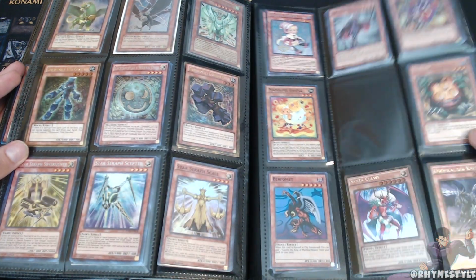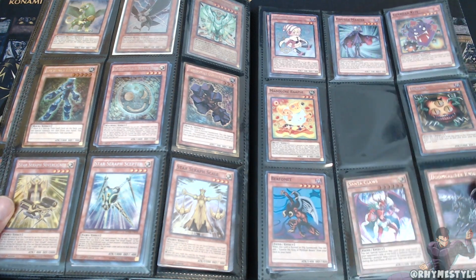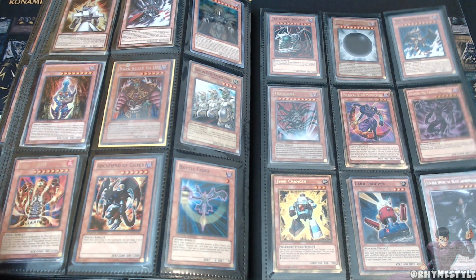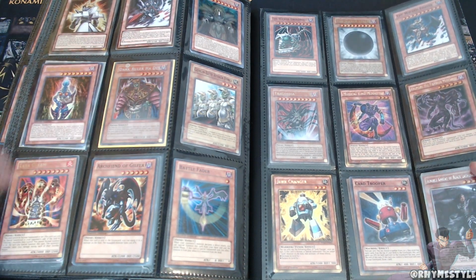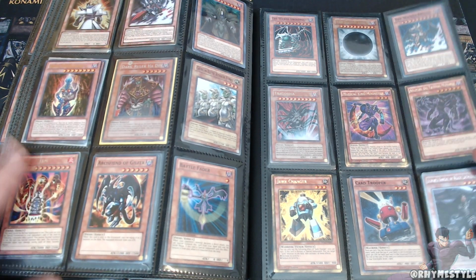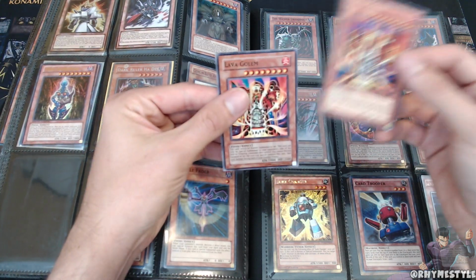We got some Ultra Rare Sangan action. Actually, is that Secret Rare or is that Ultra Rare? That's actually Secret Rare. It's from the Legendary Collection. Hopefully this looks a lot better on camera. Dark Ruler Hades. I remember I used to use this back in the day too. Lava Golem. I believe this is from the Merrick deck, I want to say. Slide this out. Yeah, it's from the Merrick deck.